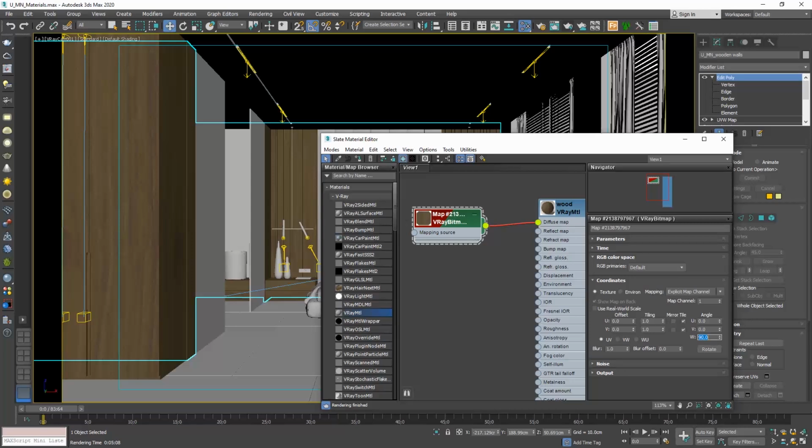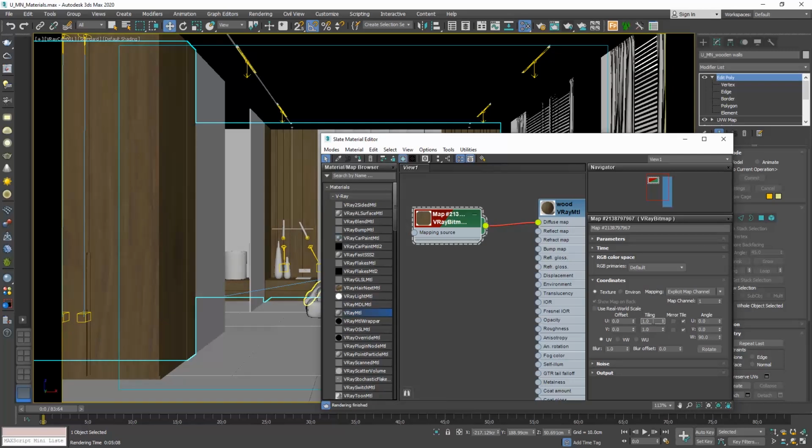If we want to adjust the scale of the texture, go to the coordinates rollout and play with the tiling. If I make it 2 by 2, the size of the texture is reduced by 50%. If I make it 0.5 by 0.5, I double the size. You don't have to put the same values. I can have this 1 and make this 1.5 to only squeeze the texture's width. Moreover, instead of typing a value, we can play with the arrows. Let me take this back to 1 by 1.